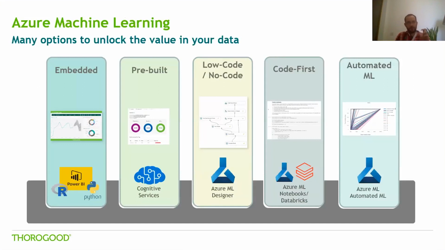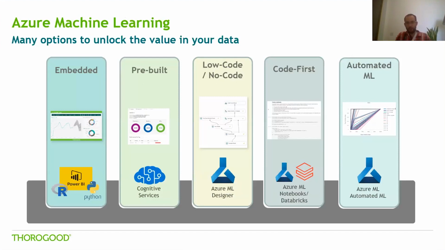So we're going to start by looking at cognitive services, which is some of those pre-built models you can just pick up and use. Then we'll take a look at Azure ML Designer, which gives you that low-code, no-code approach by using a drag-and-drop approach to machine learning. Then we'll look at Azure Machine Learning's automated ML capabilities and how you can use that to help you find the best models far more quickly by letting the computer look through a wide range of the model options.